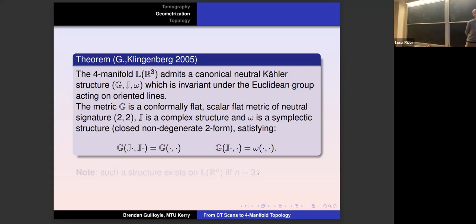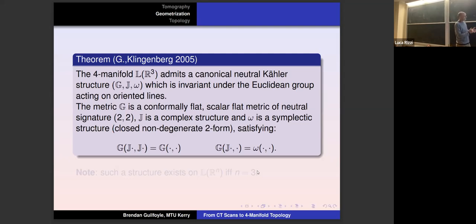If you work in R2 or R4 or any higher dimension, there are more compatibility conditions, it gets much more complicated, and there is no canonical neutral structure on this manifold. So what do I mean by neutral? It's a metric of signature (2,2). You saw the flat version of it just there, dx1 squared plus dx2 squared minus the other 2 variables squared. So this tells you that in fact this metric G gives you that. It is in fact the Laplacian of this metric in some sense that you're looking at. So it's a geometrization of Fritz John is what is included in this.